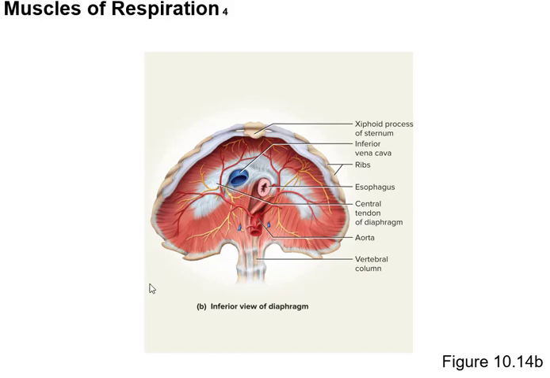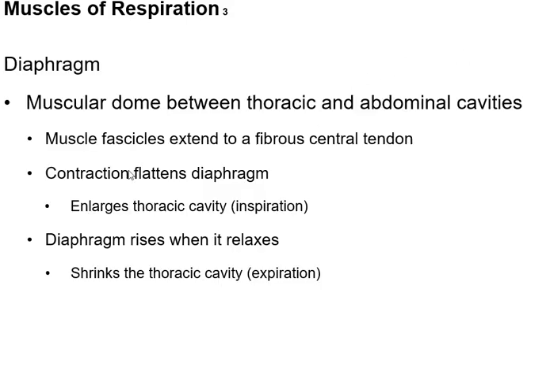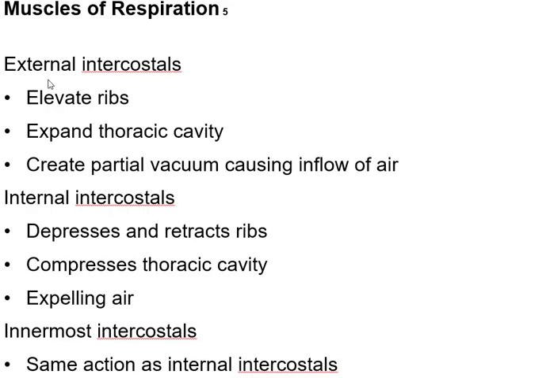The diaphragm is a kind of a dome that the lungs sit on. So when you contract the muscle fascicles of the diaphragm, it's going to flatten it. So it's going to pull it down. This makes the thoracic cavity, the part that's holding the lungs, much larger. So the lungs will inflate. They will pull in air through your nose or your mouth. Then when you relax the diaphragm, it raises back up. And when it raises back up, it pushes the air out of your lungs. So it's kind of backwards of what you would think.